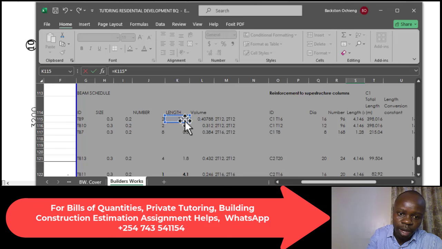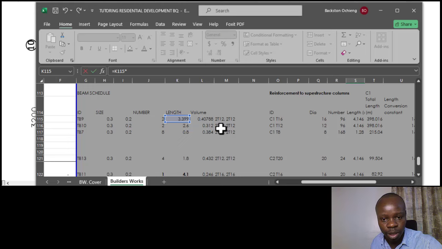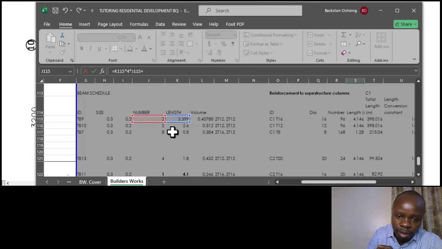Okay, then in one beam we have 4 number bars, all of them are T12. So this is 4 number bars, and then how many beams do we have? In that case we have 2 number beams. So that is a set of 1, which is of T12.